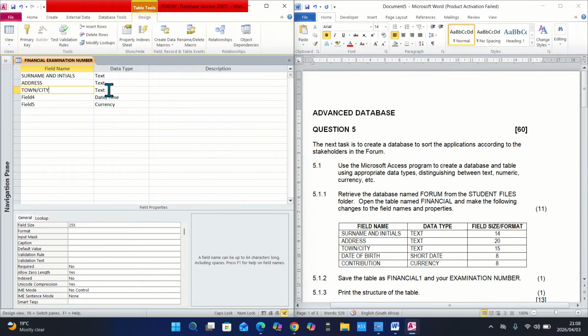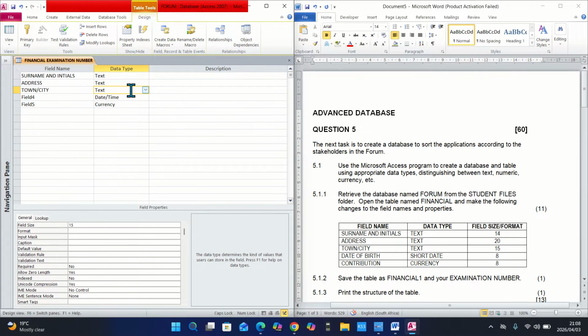Then the text is 15. You go to the bottom at field properties. On the general tab, the first function is field size. Then you write 15. Are you with me? Let me check. The first one is 20, the second one is 15.